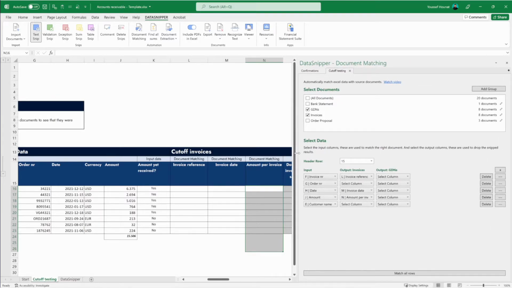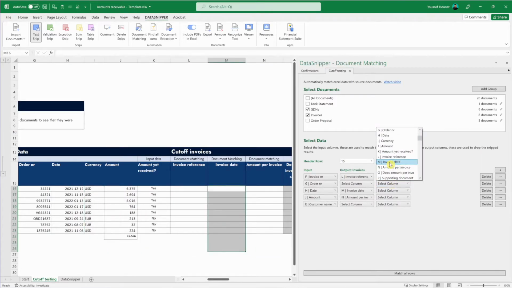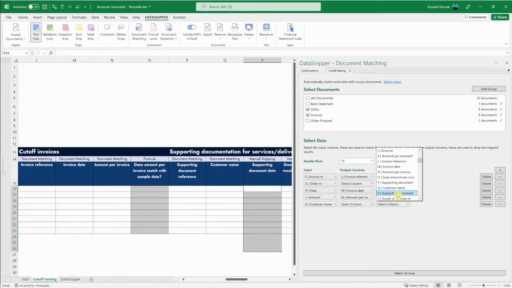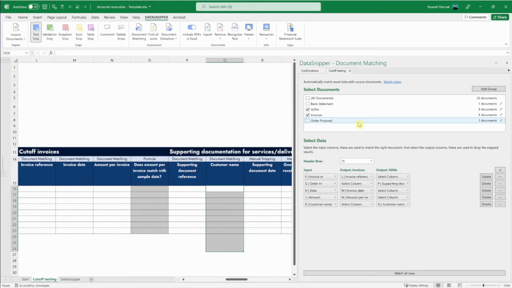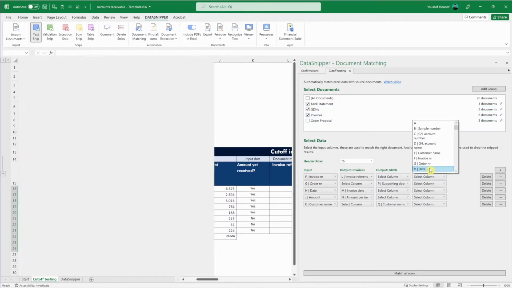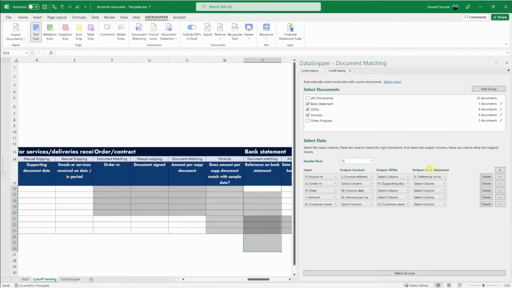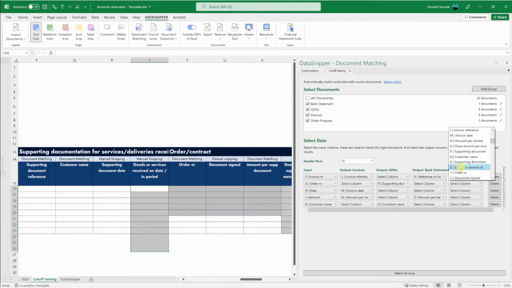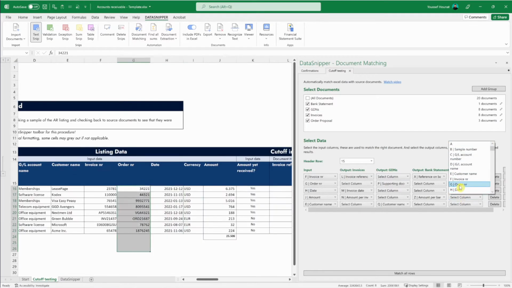For the delivery notes, we'll leave the invoice number blank, match the order number to column P, leaving the date and amount blank, and then matching the customer name to column Q. Next, looking at the bank statement, we're going to match the invoice number to column X, leave the order number and date blank, and then match the amount to column Z. Finally, we'll add in the order proposal and we'll match the order number and amounts to columns T and V respectively.